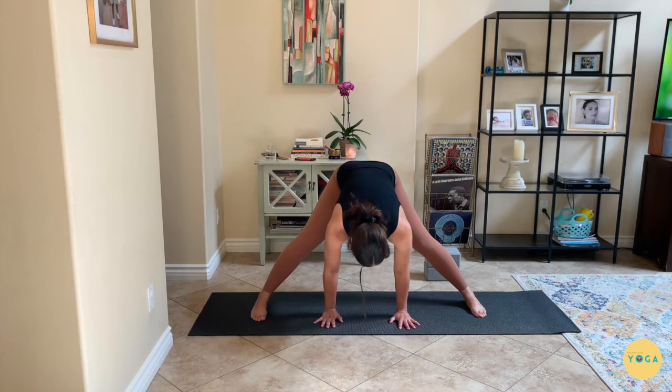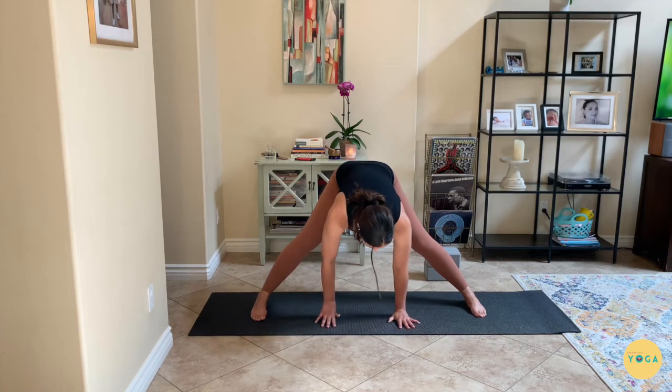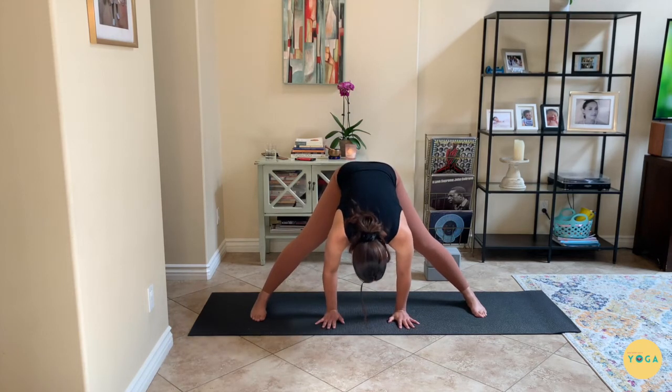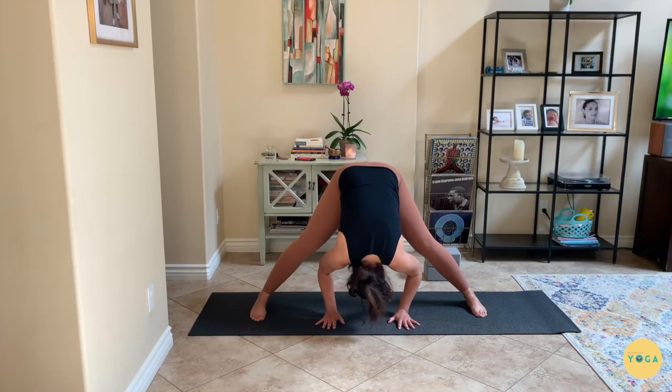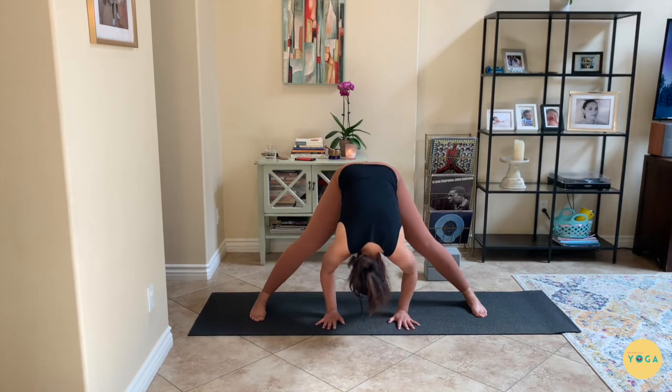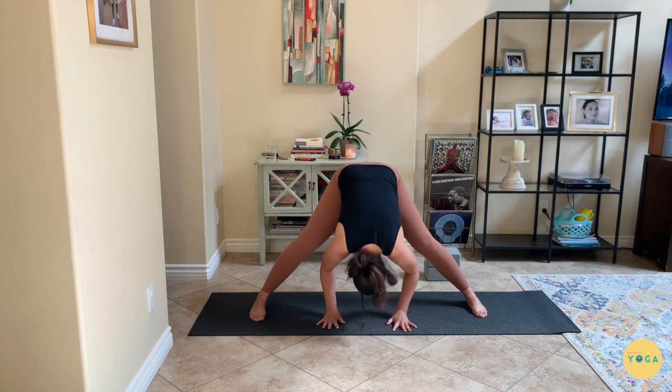Now from here, if you can stay here too. This is a really difficult stretch for some people. So you can stay here, or you can keep going down by bringing the crown of your head to the mat. This is Prasarita Padottanasana, so it's a wide-legged forward stance. Breathe. Inhale, flat back, keeping your fingers on the mat, and exhale, bow.